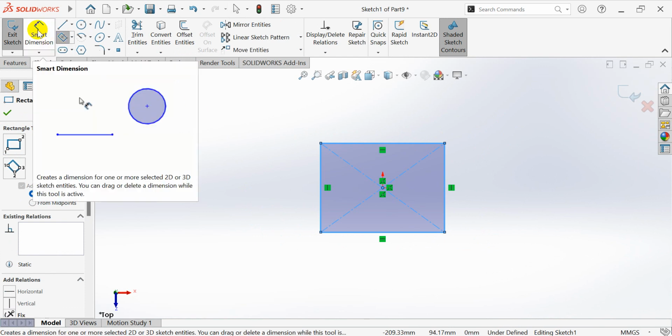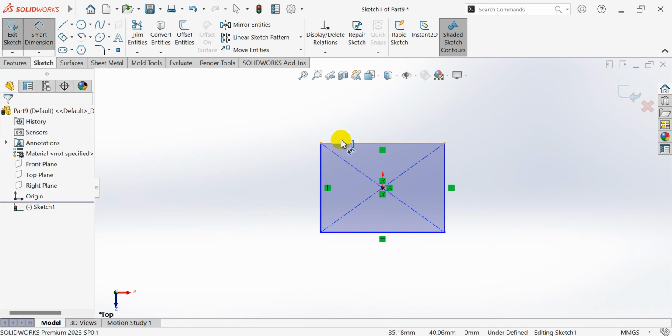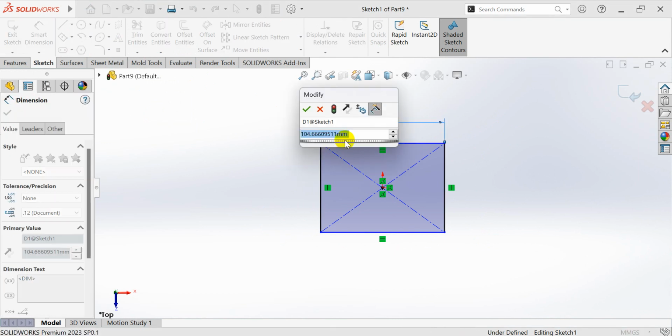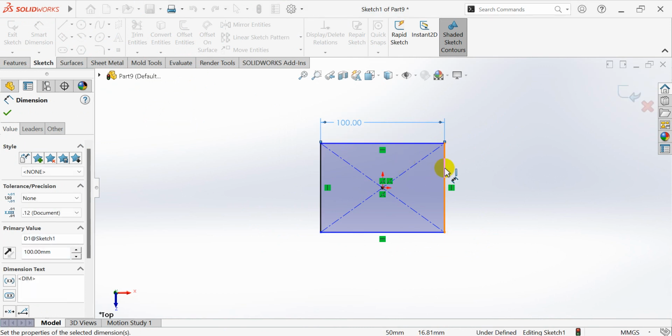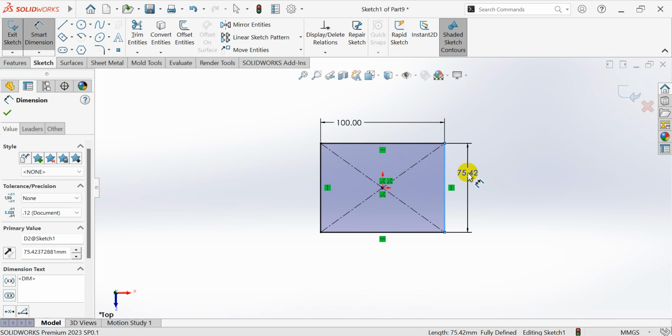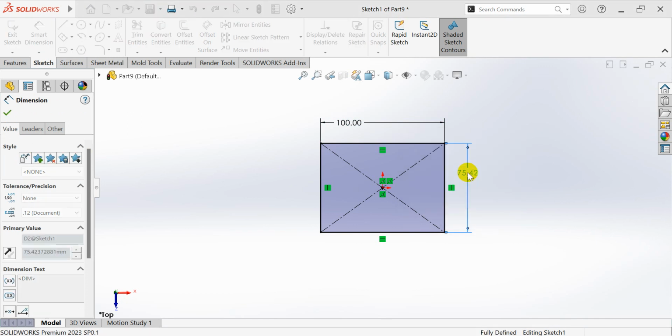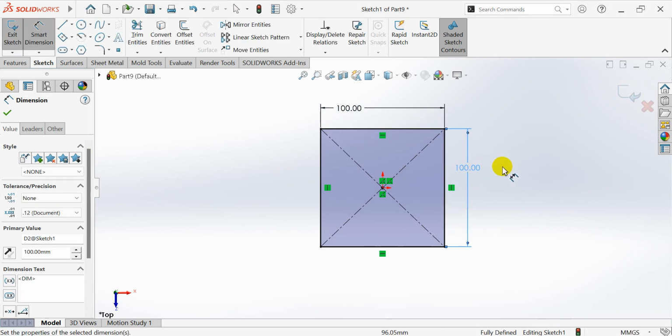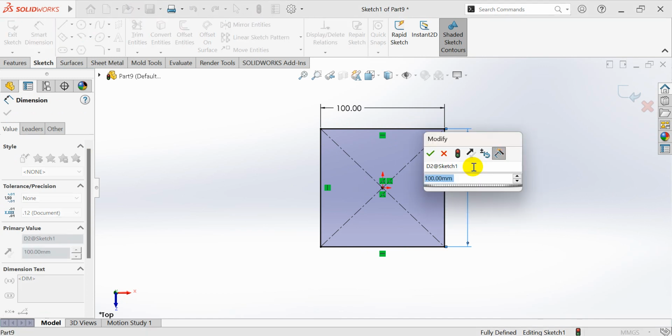After that, click on Smart Dimension and fill the value. You can change it according to your choice. Suppose 80.